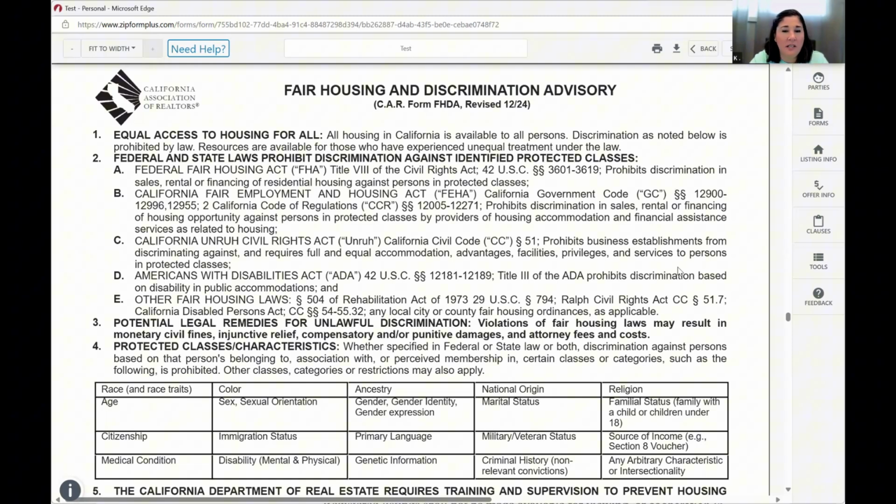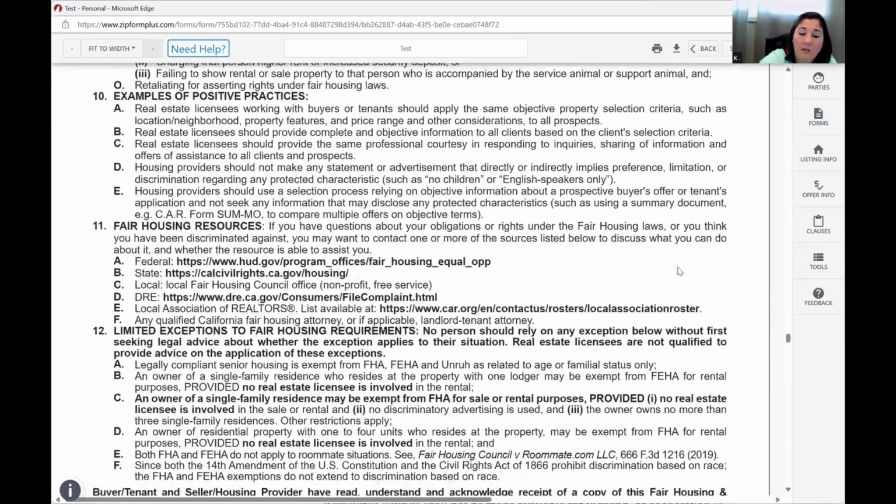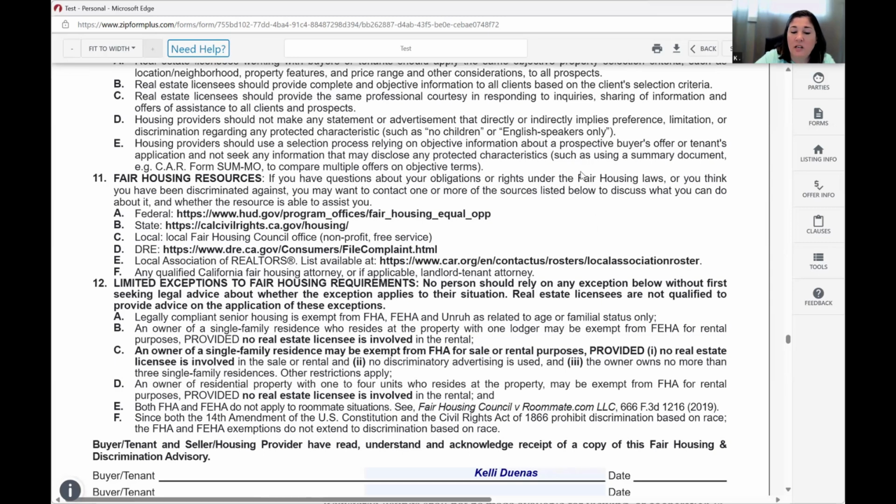And I know it sounds silly because we're nitpicking certain things, but not only is it an MLS violation, there have been discrimination lawsuits about it. So you want to do the best you can to protect your seller from any fair housing issues. If your seller or buyer feel like they were discriminated against for any of those reasons, they can write to or go onto these websites for the federal, state, local, DRE, and any other levels. They can look up this website.